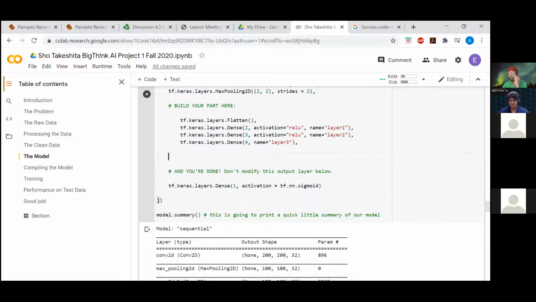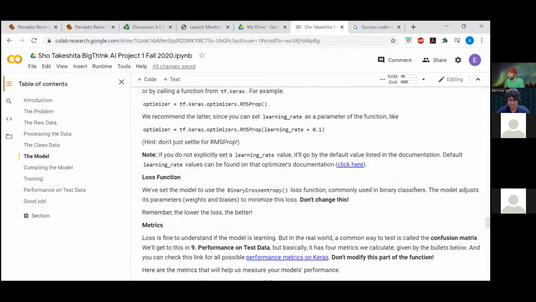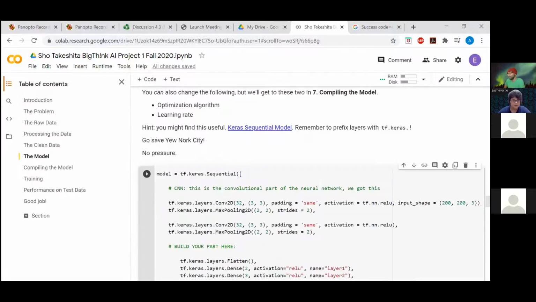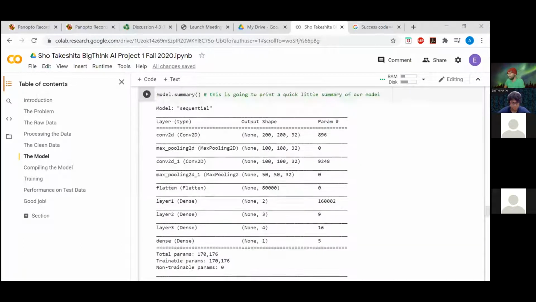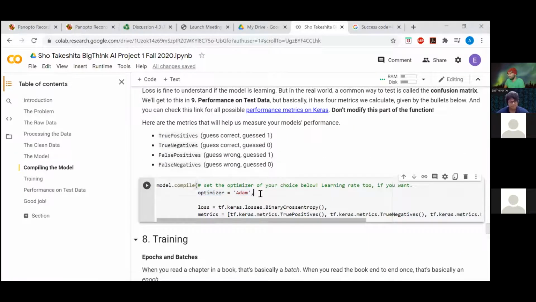Right, and that's usually a trend in most deep neural networks. We like to have more neurons in the start and the middle, and as we get closer to the end, we reduce the complexity by reducing the number of neurons so that it gets easier to classify in the end. And for the optimizer, we did use Adam.